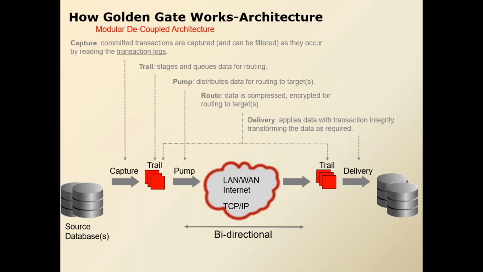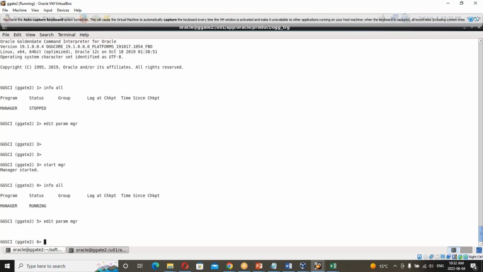So the manager process requires one port and it runs only on the port specified. Dynamic port list is used for source and target connectivity. So that is what dynamic port list is used for. For those who are not able to understand it well, you will understand it once we configure GoldenGate. Once we set up our first installation, it will be more clear. In the next session when I create the data pump process, it will be clear what I mean.